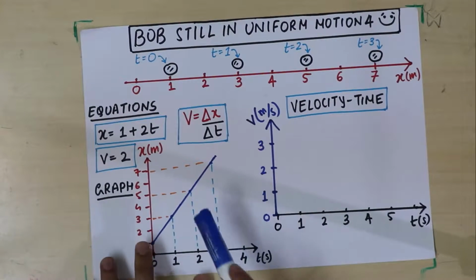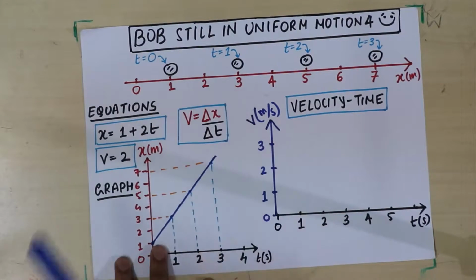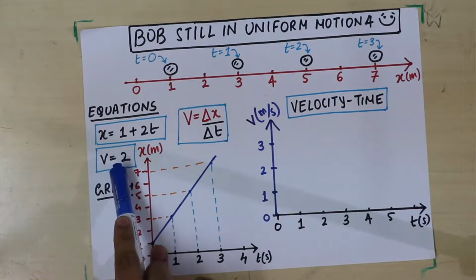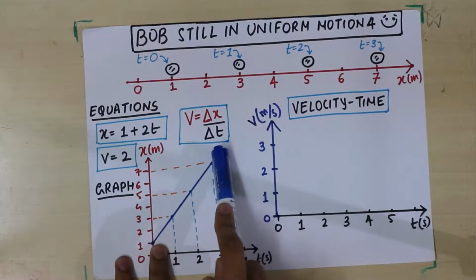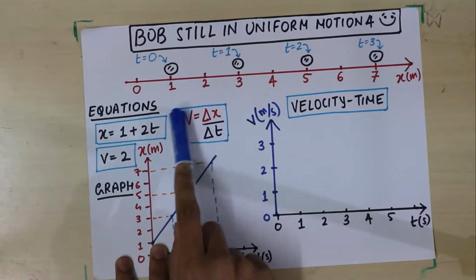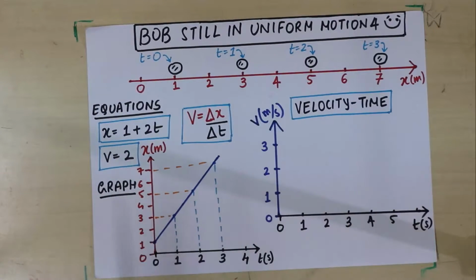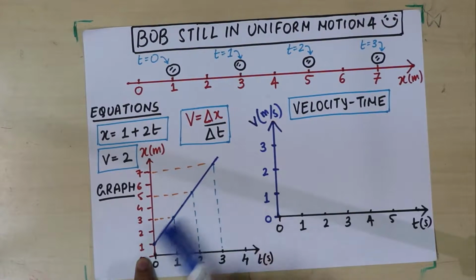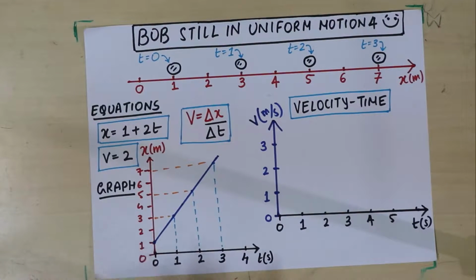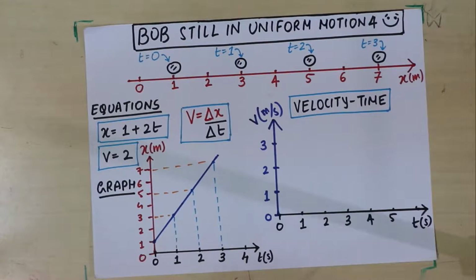Now let's see what we have here. These are the things that you have pretty much seen before. This is the equation of Bob's position at any moment in time. This is the velocity equation. It's just the velocity v equals 2. And this is the definition of velocity. Well, this is average velocity, but I've not put the bar here because remember, instantaneous and average are the same thing for uniform motion. All this must be common sense to you by now. Also, you can see the familiar x-t graph which I've drawn on more than one occasion so far, but we're going to translate this to the velocity time graph. Are you ready for this?